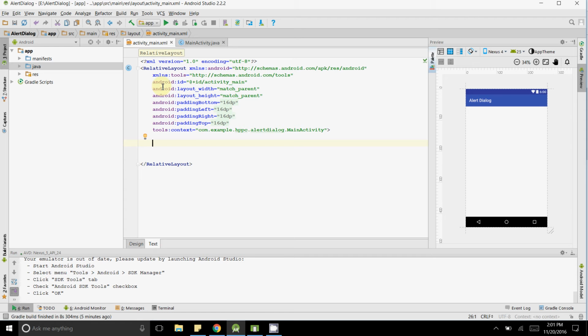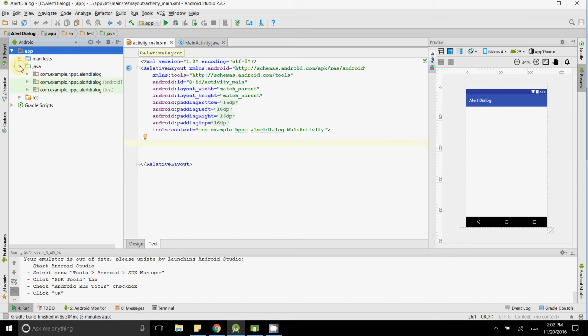For doing that, I assume that you have already installed your Android Studio and you have already created a new project. So after creating the project, here at the left side of the screen, you can notice the Android view. In this Android view, this is your project structure. Under this project structure, the Java files related with your application will be stored under Java, and the resource files are stored under the RES directories. So we need to create the menus.